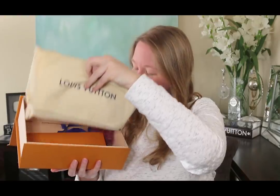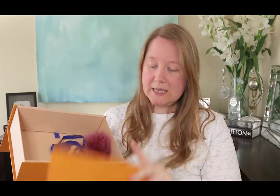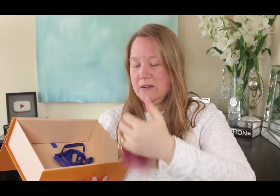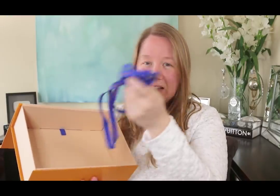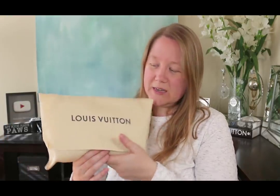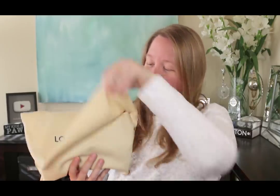All right, so I open up the box. Here's the item. And I'm gonna look at the little treats here first. So she included the original receipt. And oh, cute. Yeah, that will be very cute with it. Thank you, Lisa. Adorable. Oh, it's so soft too. Is that real? Is that real fur? I'm not sure. I'll have to find out. And then here's the ribbon. All right, let's get into the dust bag. I love that it has the whole package too. This is even more perfect than the Real one that I saw because it comes with the box and dust bag and everything. And it's from someone I know and trust.